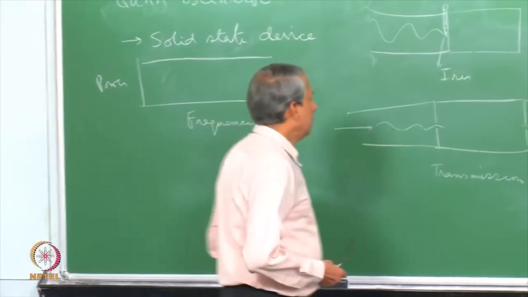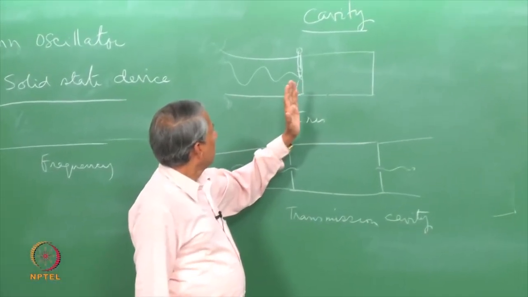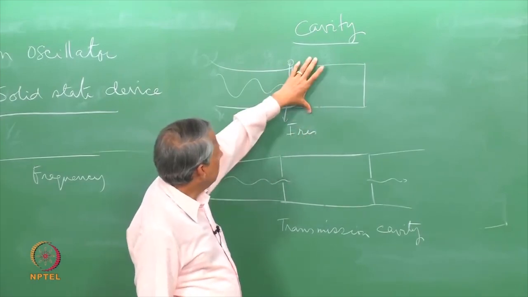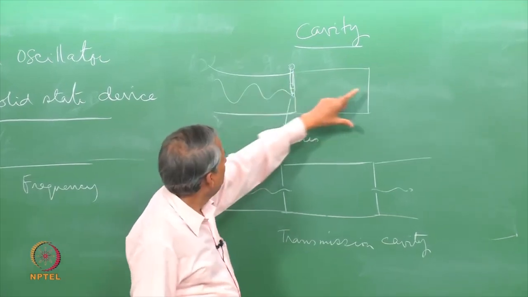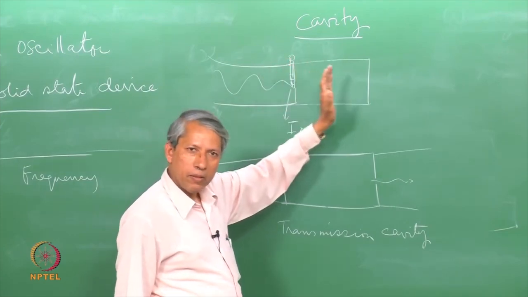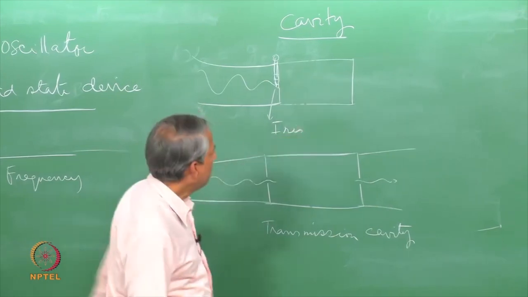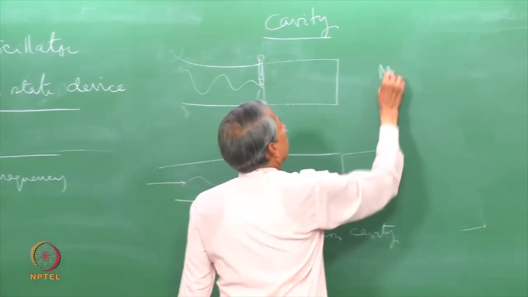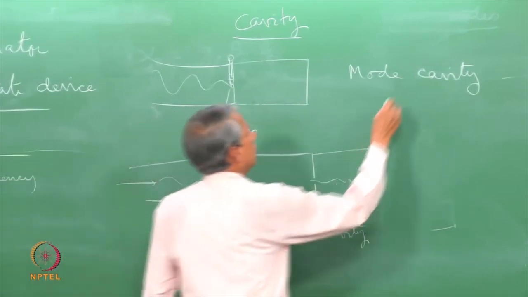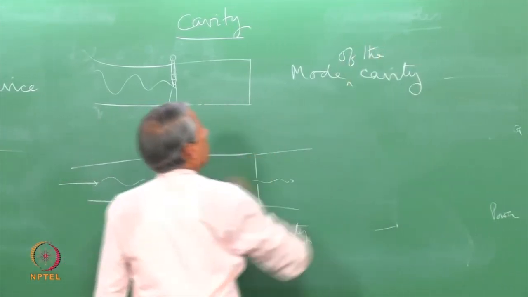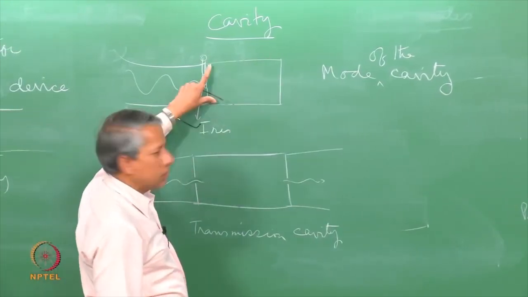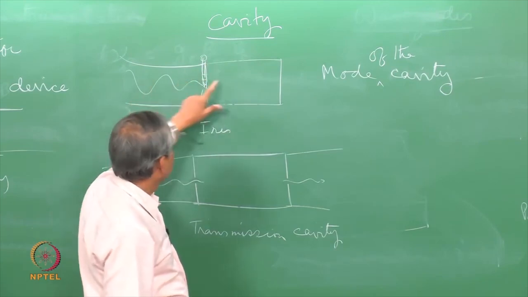As I have said earlier, the sample must see the maximum of the microwave magnetic field and not the electric field. And the way this cavity helps in doing that is to form a certain pattern of the radiation inside. In some places there will be an electric field maximum, and in other places there will be a magnetic field maximum. That is called the mode of the cavity. So this mode will depend on the dimensions of the cavity and also the wavelength that enters here.